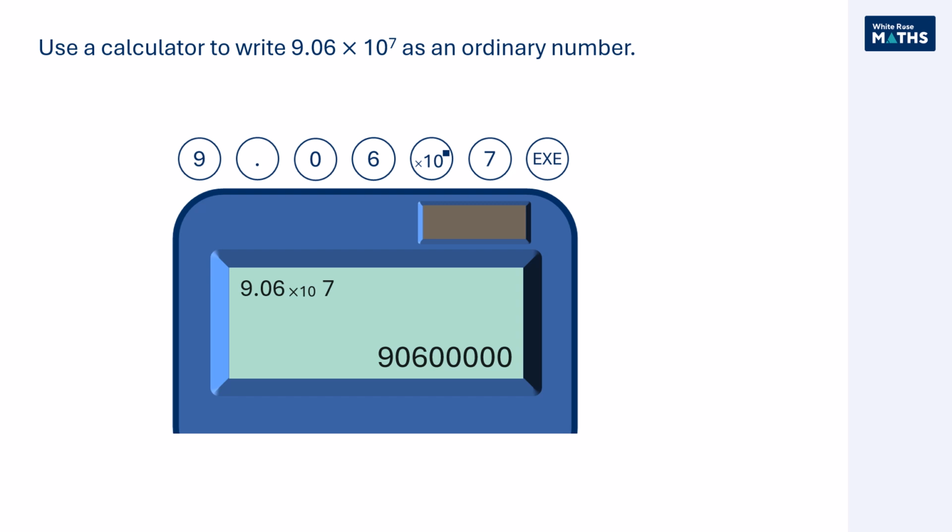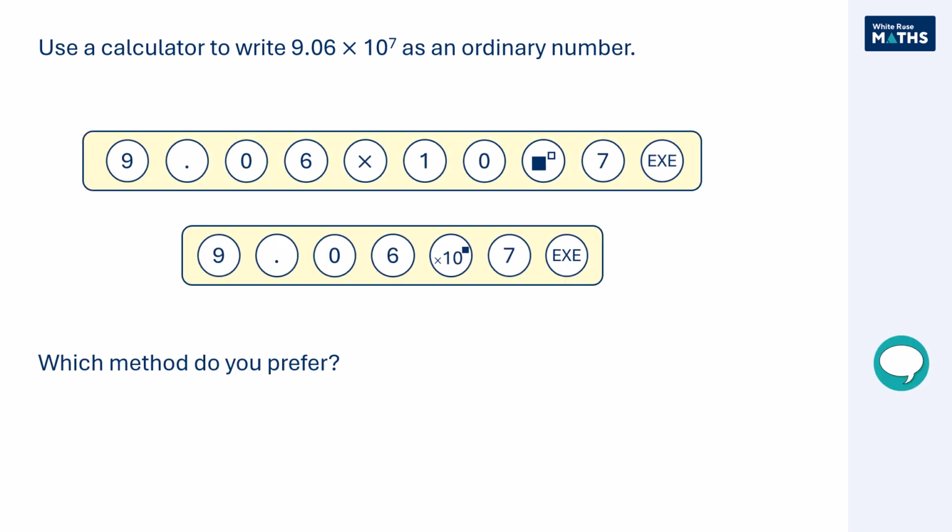If anyone's got the, oh, there's a 10 to the power of button. Sorry, I missed that. Sorry about that. Okay, so I think for me, I'm probably gonna go for this method. No reason why. That's what I did in my example below. Either method is appropriate. Right at the bottom, guys, on the FX85 GTCW, so Casio ClassWiz, you've got the times by 10 to the power of that 10. Either way, it's still gonna work. I just like to obviously enter it manually.